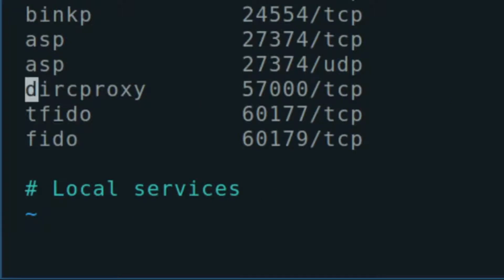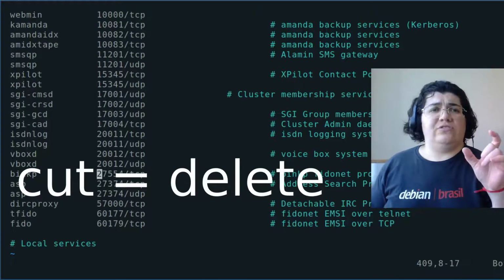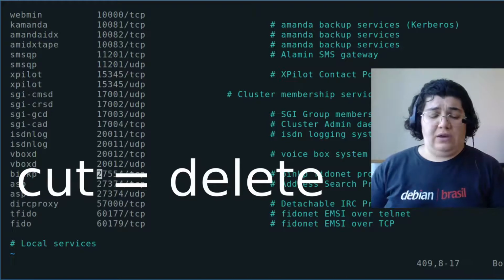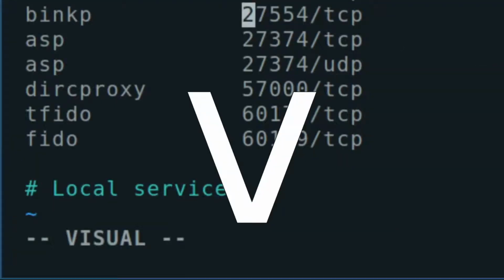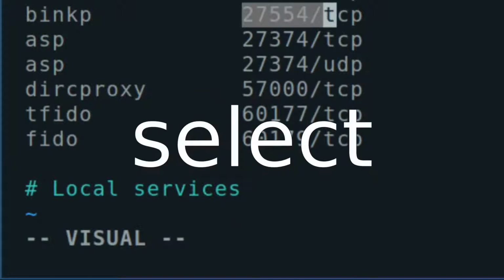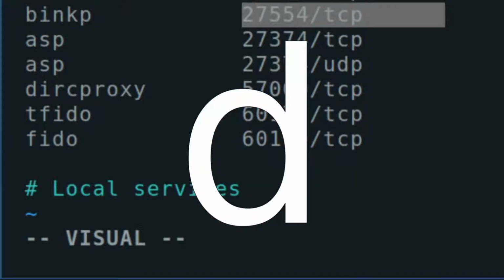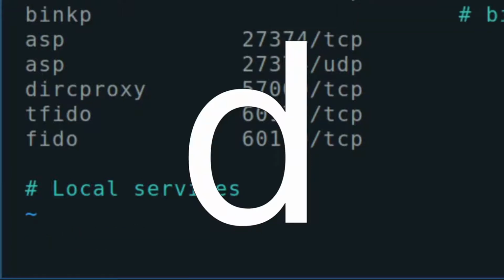I delete the entire line. If I want to delete just a portion of my text, I can use the visual mode, and using the arrow keys, select the part of the text that I want to delete, and then I use the letter d for deleting.